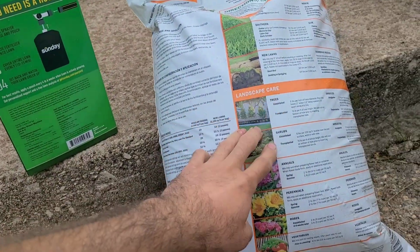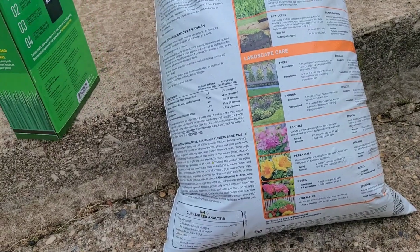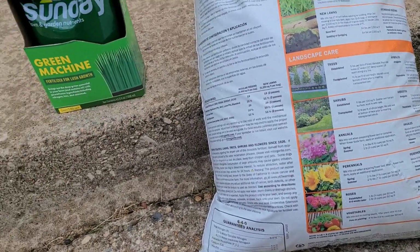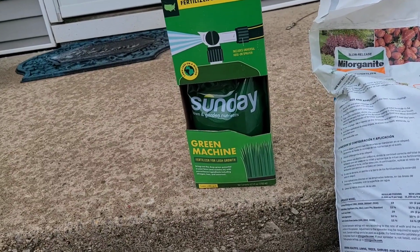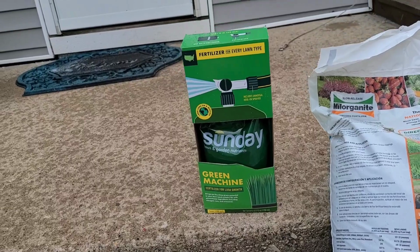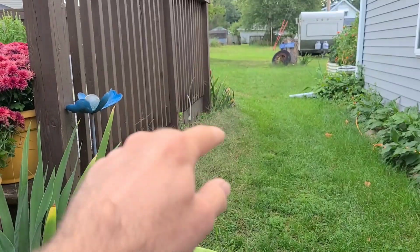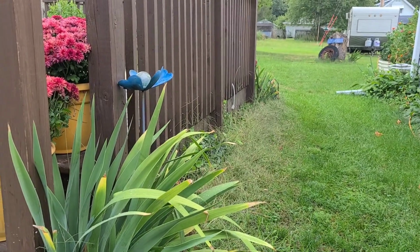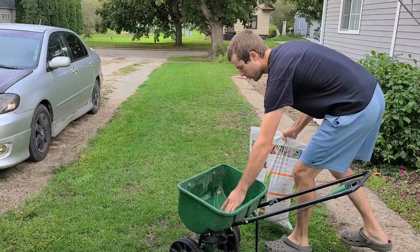This covers 2,500, so this is just about right for our front lawn, which is 2,000 square feet. This one actually covers 5,000, and I don't want to risk burning anything. So what I'm going to do is use half of this on the front lawn and half of it on the front half of the back, just to kind of see how it does. So stay tuned, we'll get those products down.